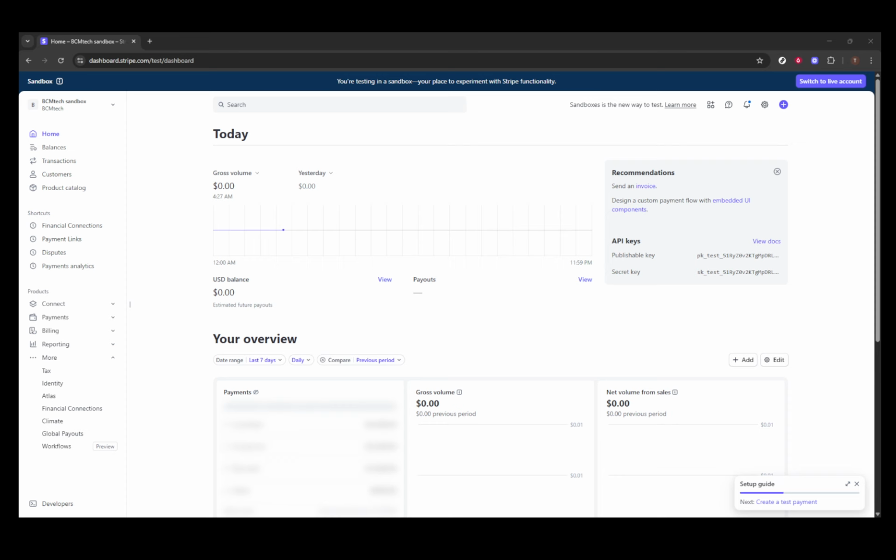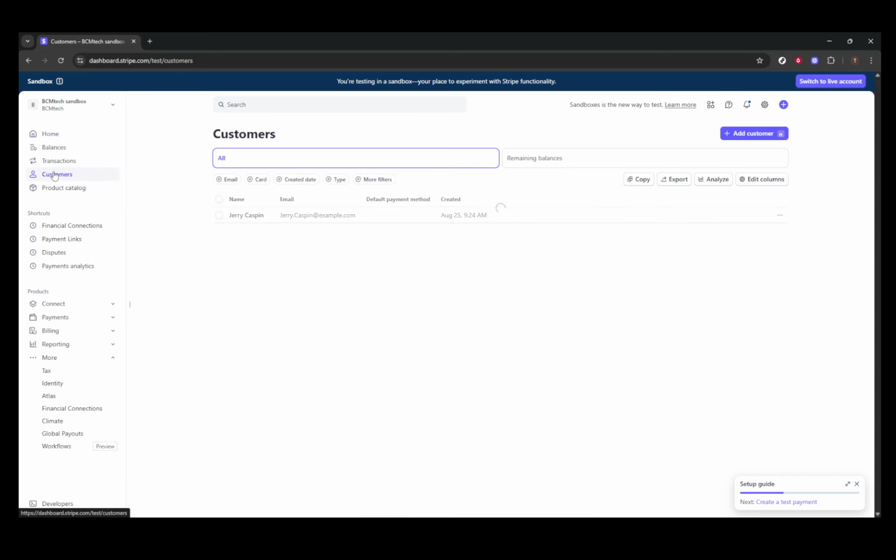First, you'll need to log into your Stripe dashboard. This is your command center where you can manage all aspects of your accounts and transactions. Once logged in, direct your attention to the Customers section. Here, you'll find a list of all your clients. You can select the customer you intend to bill, or, if it's a new client, easily create a new customer profile. This ensures all the necessary details are correctly associated with your invoice.